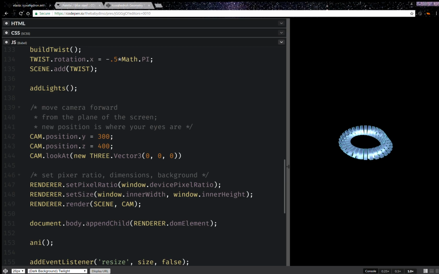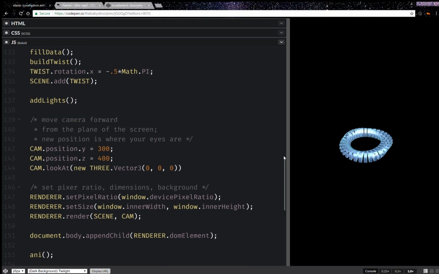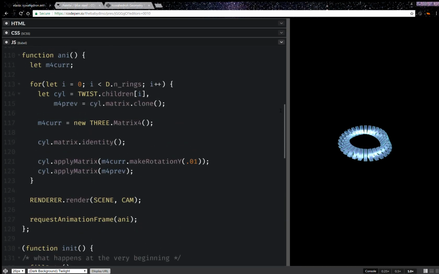So as you can see, that whole thing is twisting there, and the reason why I'm doing this instead of just applying rotation is because it wouldn't work this way, because stuff gets chained, and matrix multiplication isn't commutative, so that's why I'm doing it like this.